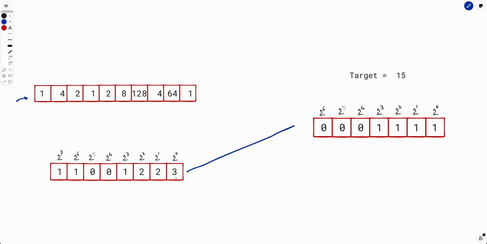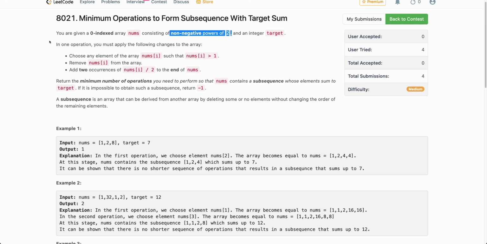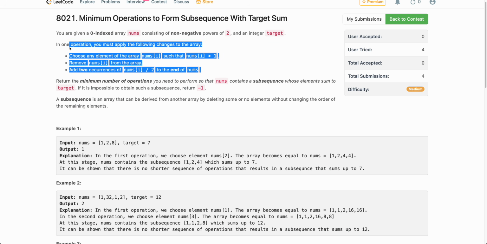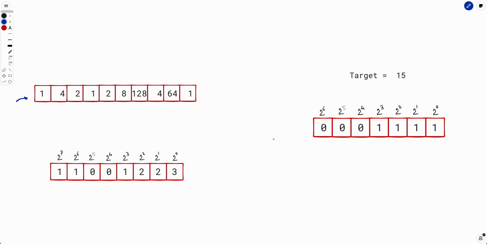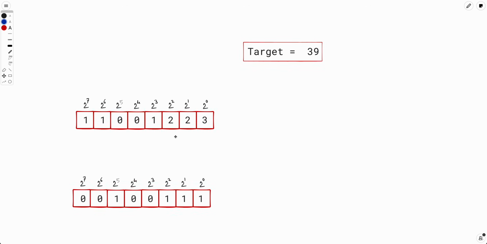But you can try out applying the operations in that case and see if an answer exists or not, right? So for now, this is a simple scenario wherein every element here is actually present in the array, right? But let's take a bit more complex scenario as well. Let's assume that the target now is 39.